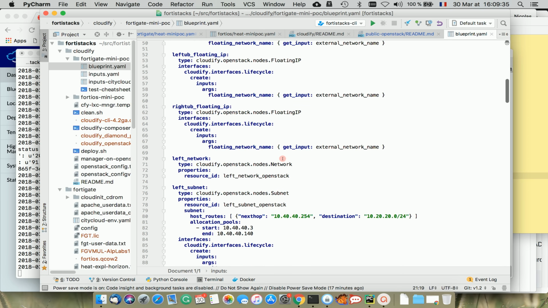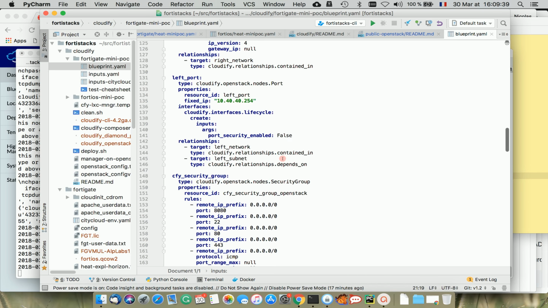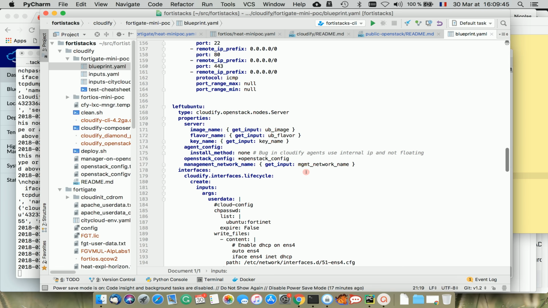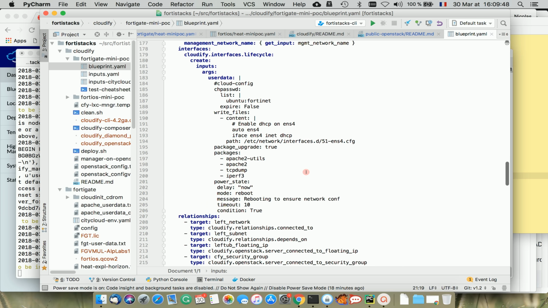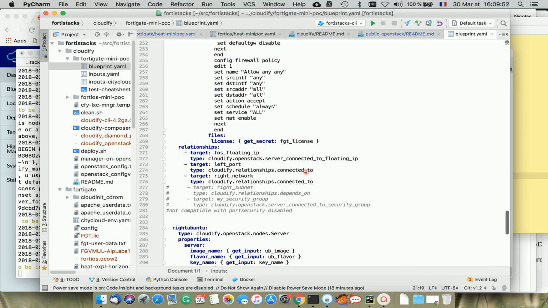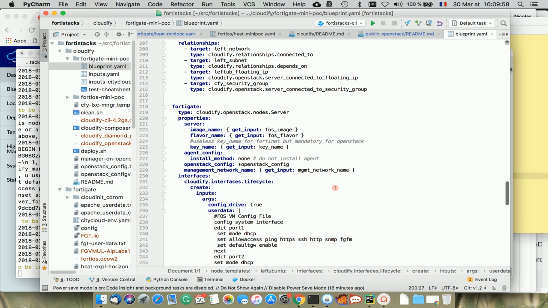And then you can see a description very similar to what we've seen before. And here I choose to make the security group a little bit less permissive than previously. And this blueprint works only on City Cloud because of this here, but we may change that later.